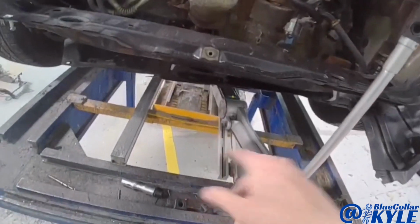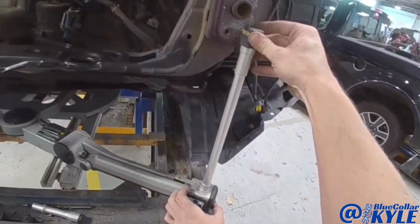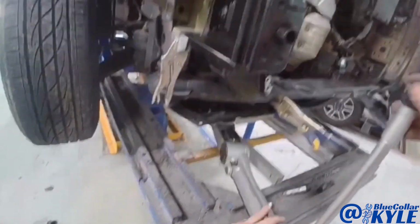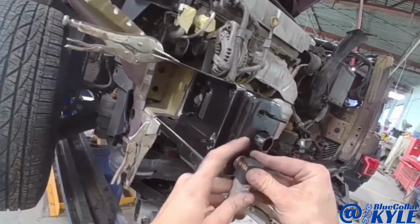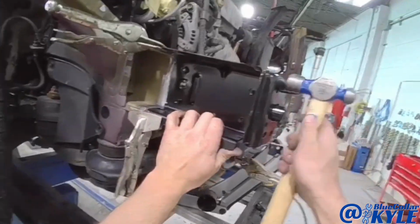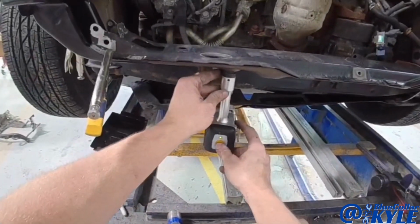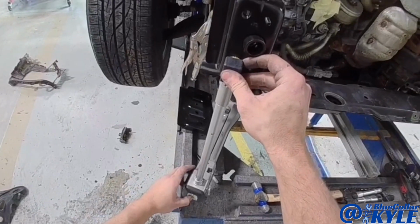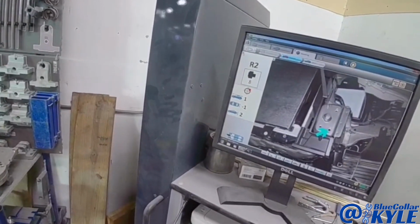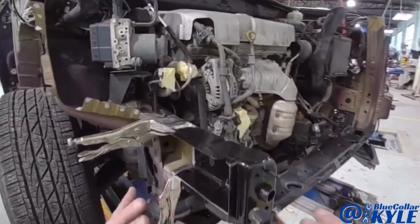So the vehicle is all matched to the measuring system now. I'm going to check this side first, just to make sure it didn't move. And now I can come over here and see how this part's sitting. I think I got this measuring out perfectly now. All within 2 millimeters. So it looks like all of my points are measuring out within 2 or 3 millimeters. So this is sitting exactly where we want it.